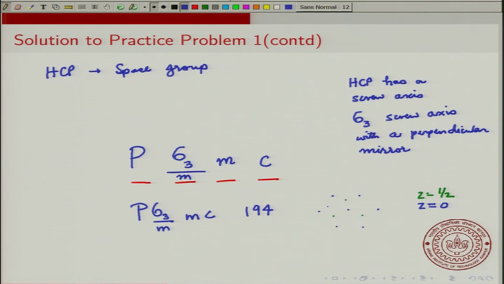Okay, so clearly if you have a mirror like this, that would be a C glide. Okay, something like this would be a C glide plane. Okay, and then equivalently there would be other mirrors also. Okay, so a mirror like this will take this green point through a glide reflection, so it will take it on top of this blue point.